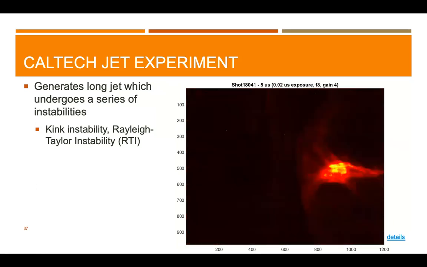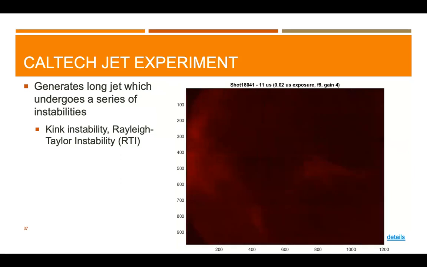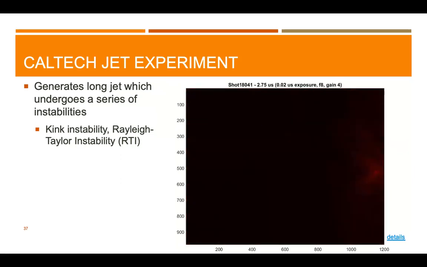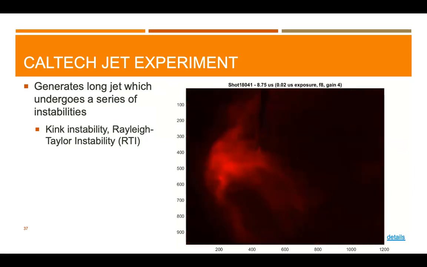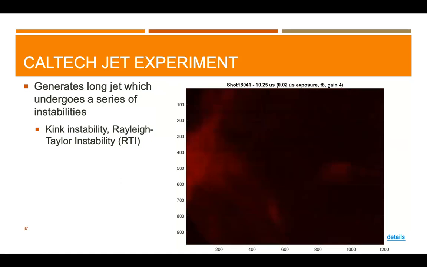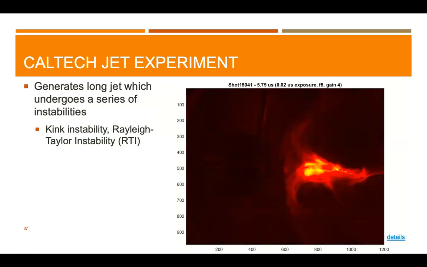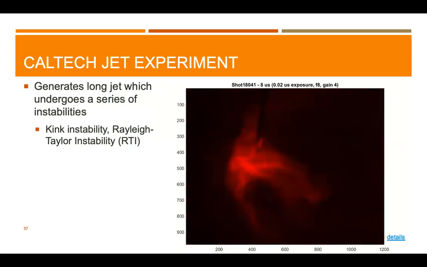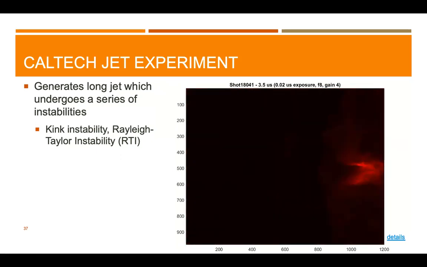What is the size of the jet? Oh yeah, that's a great question. So this is pixel number on the axes here. The jet at max is roughly 0.6 meters. So it gets pretty long. But what you're seeing in here is less than half a meter.